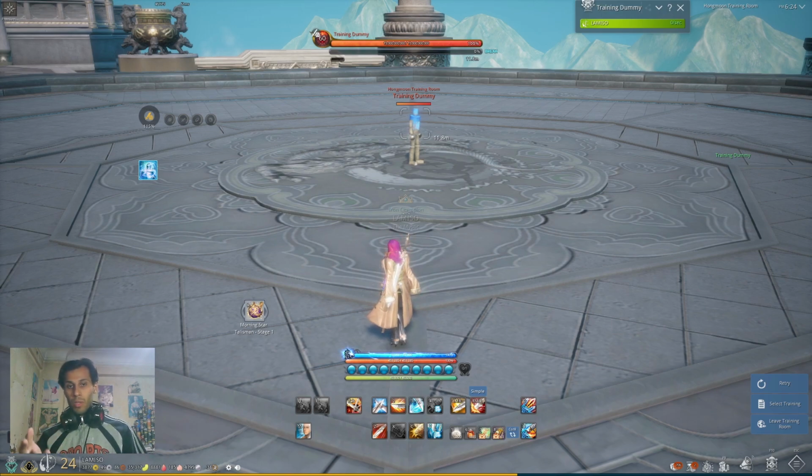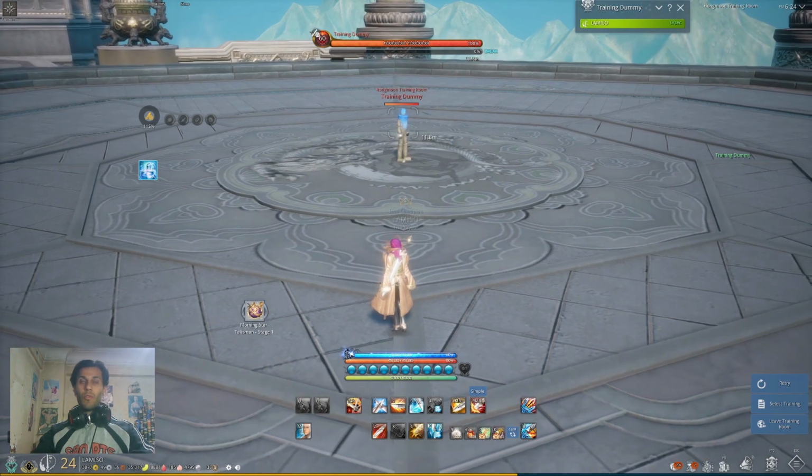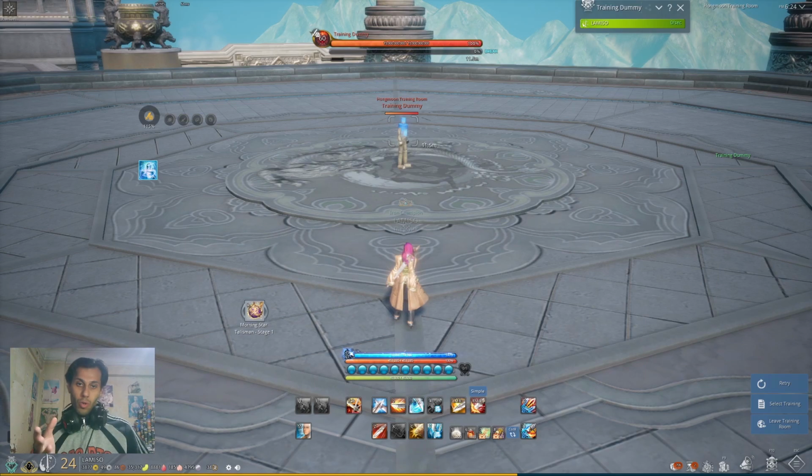Buffs are super important and for sure they can make a lot of difference on your DPS. As an example, you can go for a boss and you are doing 30 million. If you are doing 30 million to this boss normally and you have buffs, maybe you will do 32, maybe you will do more. If you are killing the boss on the burst, maybe you will find a lot of difference.